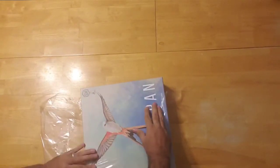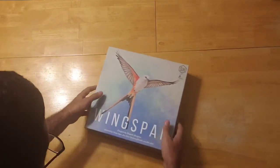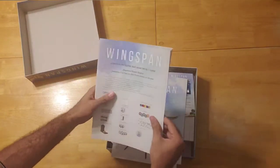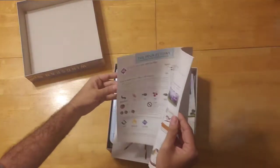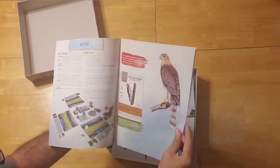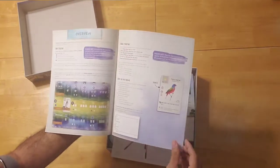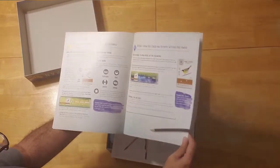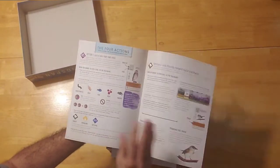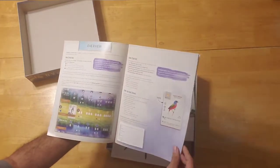Take off the shrink wrap here. Alrighty. Here we go. So first of all, we've got a rule book here, and I like the material here. It's not your typical paper, magazine-like paper. I mean, the inside is, but the cover is slightly different. Okay, we have a few pages here. 12 pages. Reasonable, not a very long rule book. Great illustrations and charts and things like that.